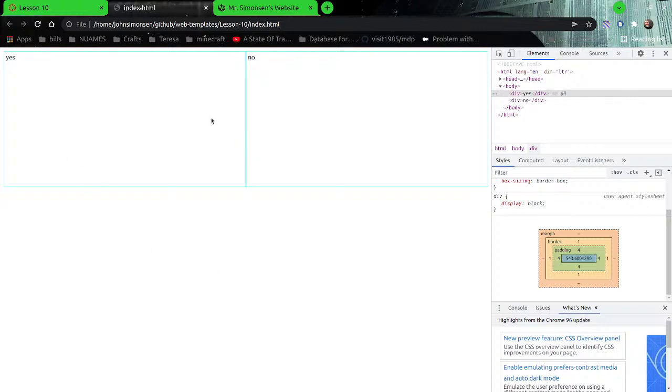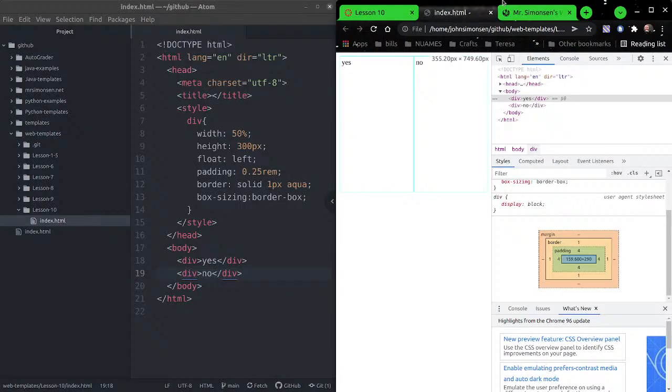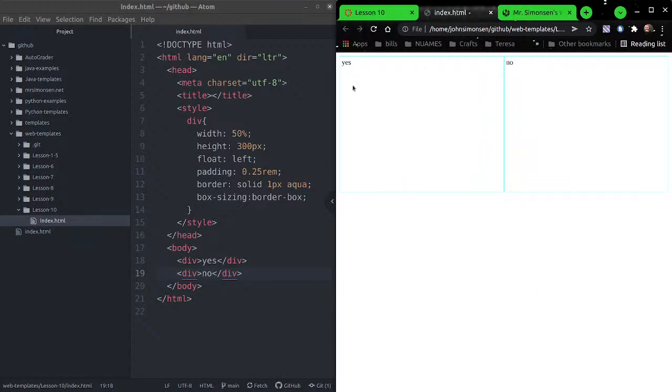That's what we want. And that works because these are both 50%, but it only works because, let me throw this over here, go to the side and close that. This works because we changed the box sizing to border box. So this additional padding was on the inside and will not exceed these values that we have set.